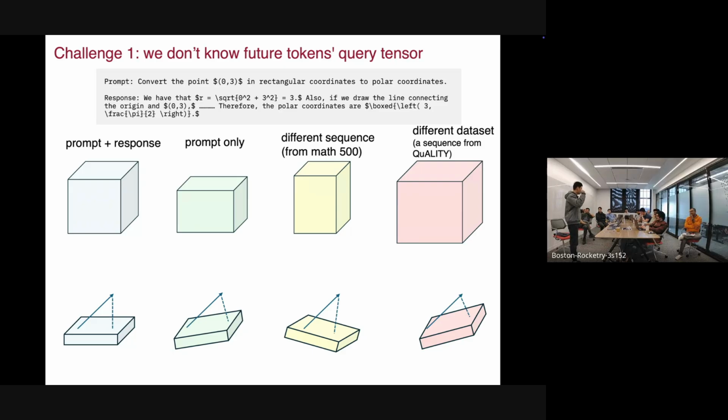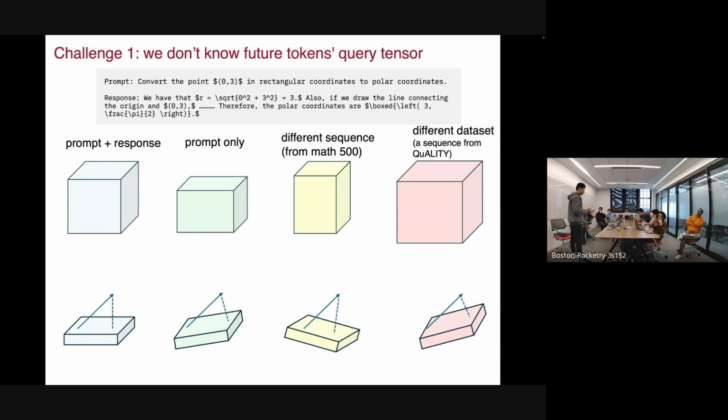So I use those prompt tokens to get my query tensors and again apply SVD to get the top k most important directions. The third subspace is made by taking a completely different sentence from the same Math 500 dataset. Again, I apply SVD to do dimension reduction to get the top k most important directions.